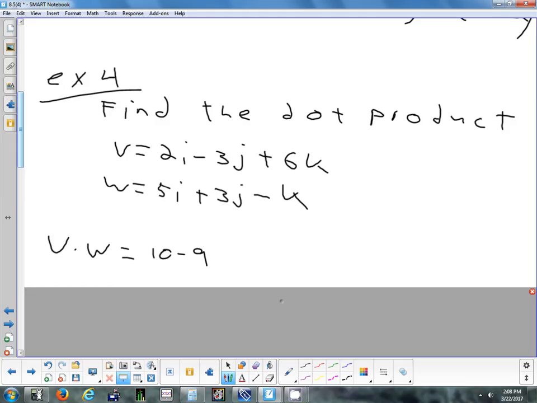And Sam, what about the last two things? Multiply -k and 6k, so that would be -6k. Adrian, what did he do there? He said -6k for the last part. There's no k. It's just -6. When you're doing a dot product, the answer is a number. Always a number. So you're just using the numbers. 10 minus 9 is going to give me 1. And what's 1 minus 6? -5. So that's our dot product.